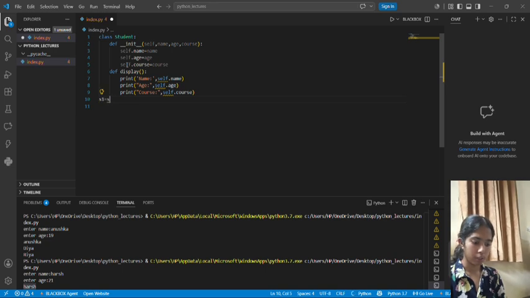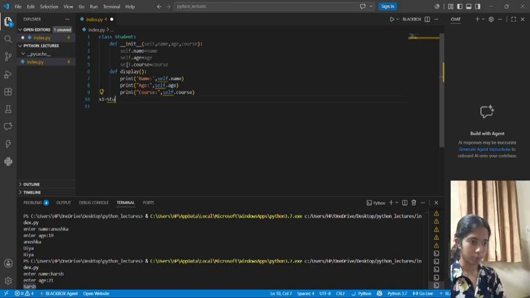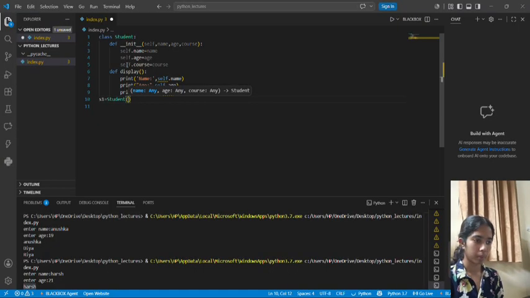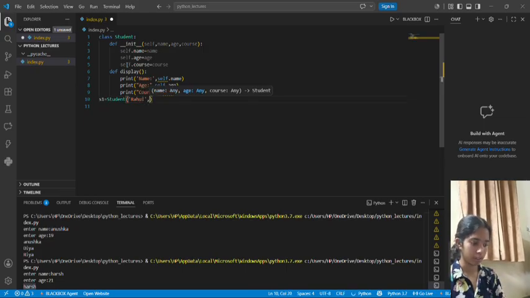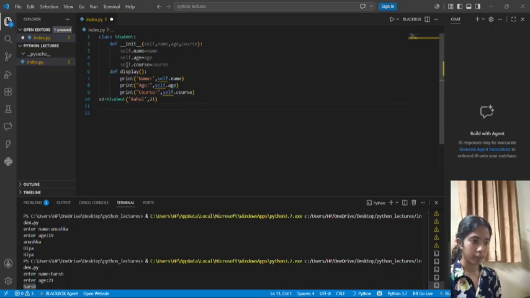And now we will create our class. S1 is equals to student, and we will give the user input. We will give the input by ourselves, Rahul 21, and S2 is equals to student, Diya 22 CSE.